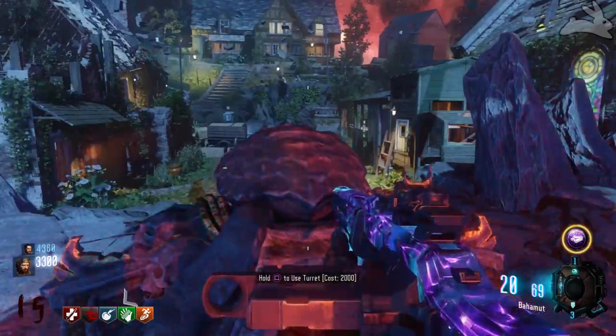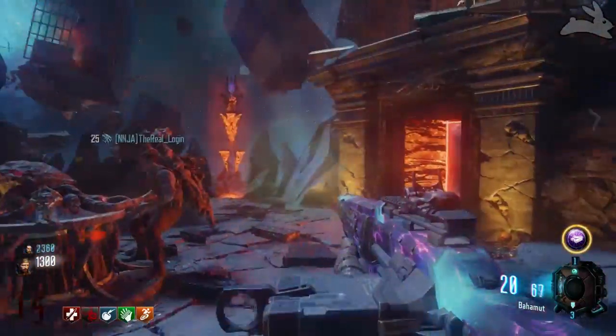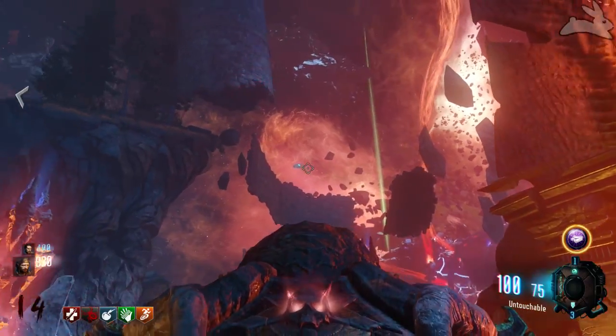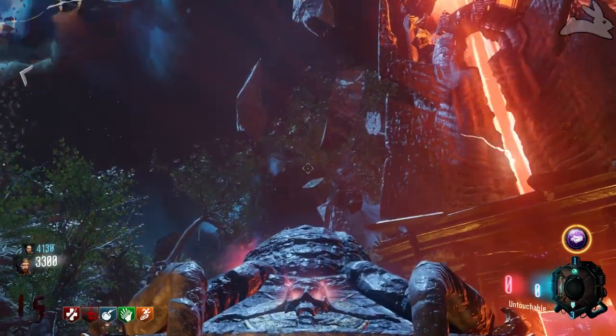So the first one's going to be right here in Spawn. Just aim this turret trap right over here at this rock, and the next one is going to be over here in Mob of the Dead. Just aim it right over here, and the next one is going to be over here in Der Eisendrache. Just aim this one right here, and the last and final one is going to be over here in Verrucht, and it's going to be way back here to the right.